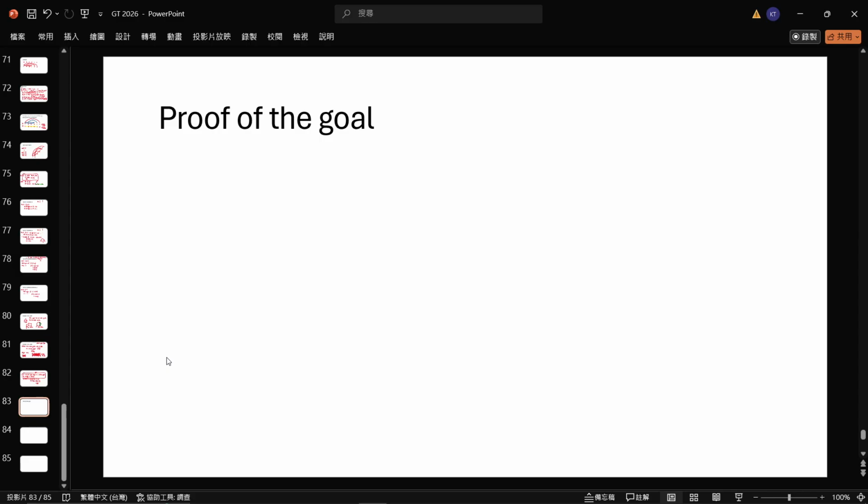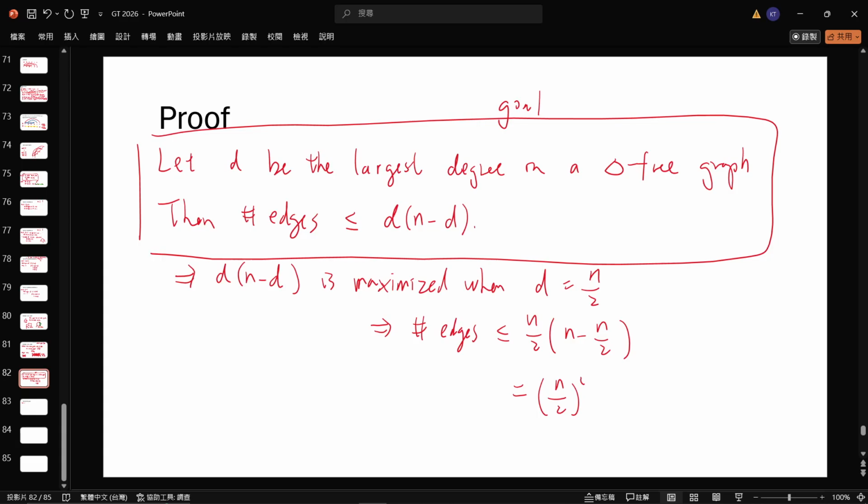As I mentioned earlier, I think the proof is quite genius, so I'll just show you the proof. First of all, the fact that we know that this finishes the proof is already quite genius, because originally the goal is to prove that it's at most (n/2) squared, but we reduce this to this statement. I think this step already is quite genius.